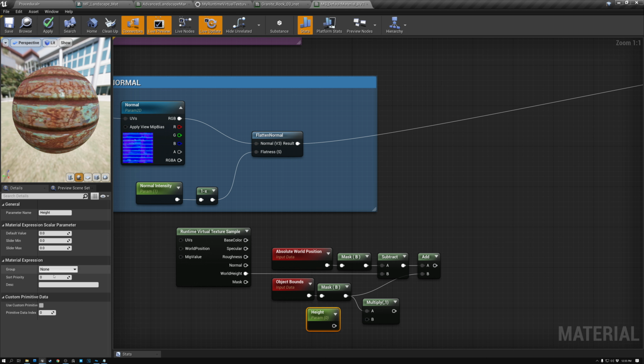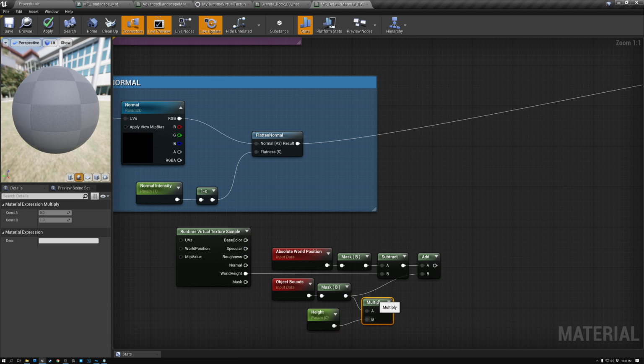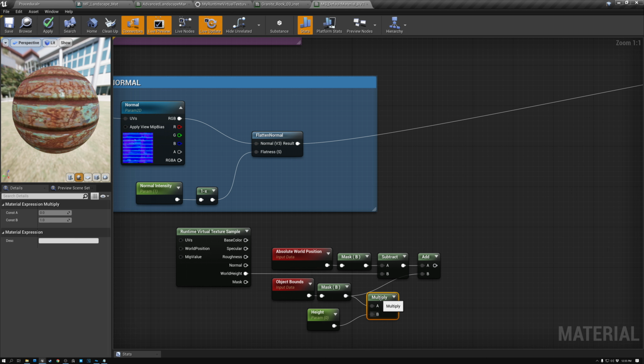Now in the group over here, I'm going to type the name RVT blend, just so the parameters that I'm using to control my runtime virtual texture will kind of be grouped together in the interface. I'm going to take this value and multiply it by 2.